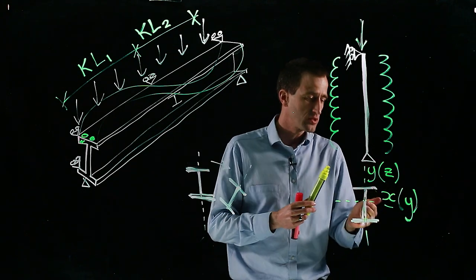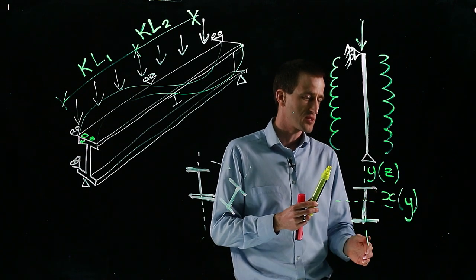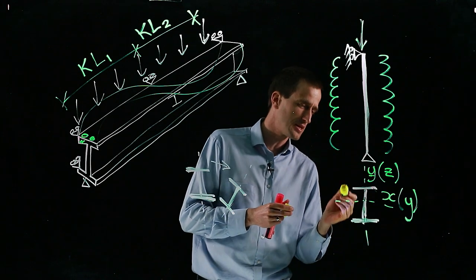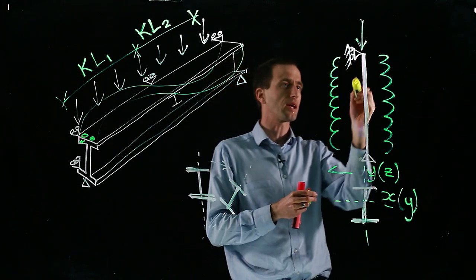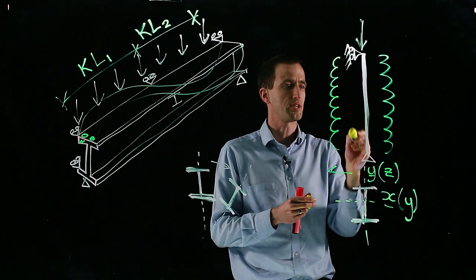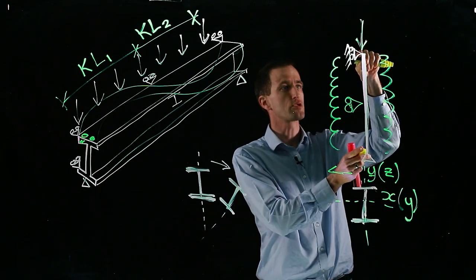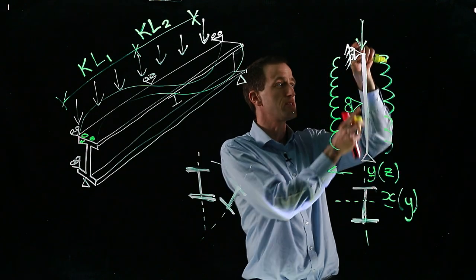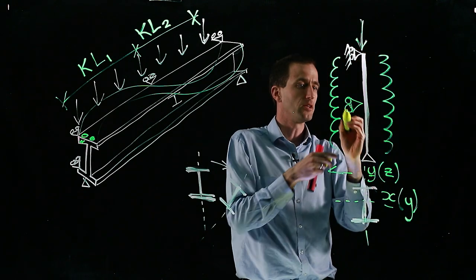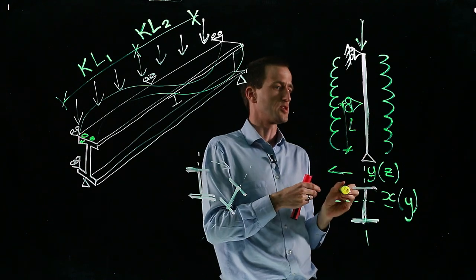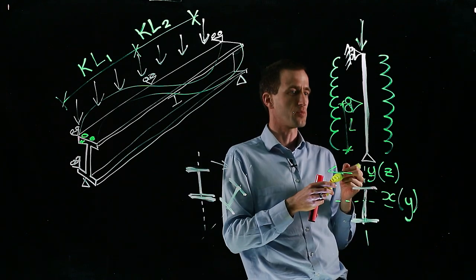And we'd have to look at when it buckles, if it's buckling about the y-axis, it would mean it would go sideways like that. So if I was looking at my column, it would want to buckle sideways. So if I had a floor, for instance, this is a two-story building, this is four meters and another four meters, my L value would be influenced by between where and where do I have lateral support.